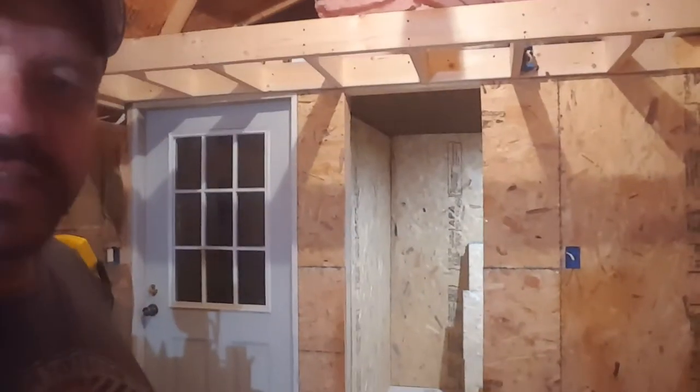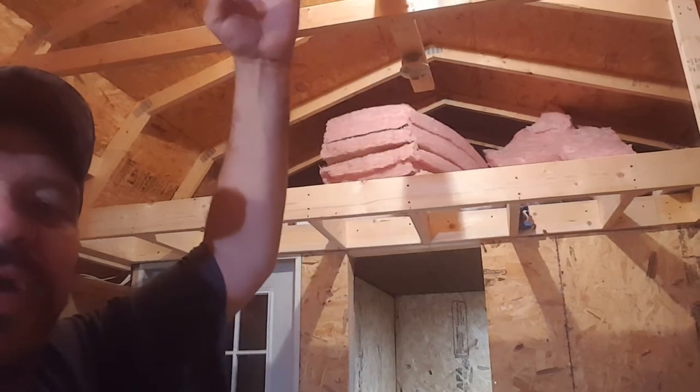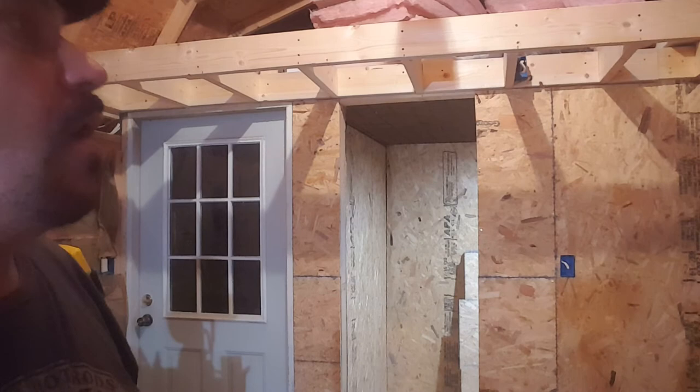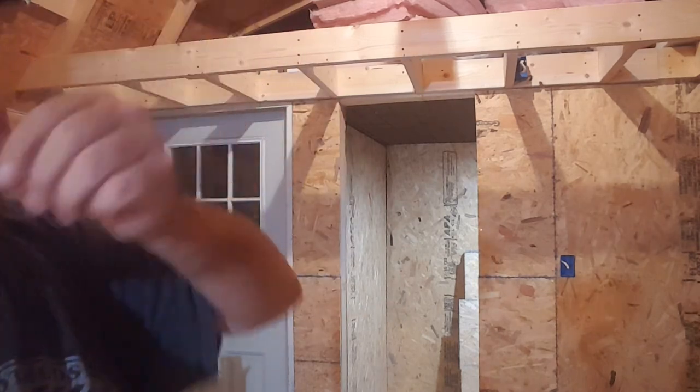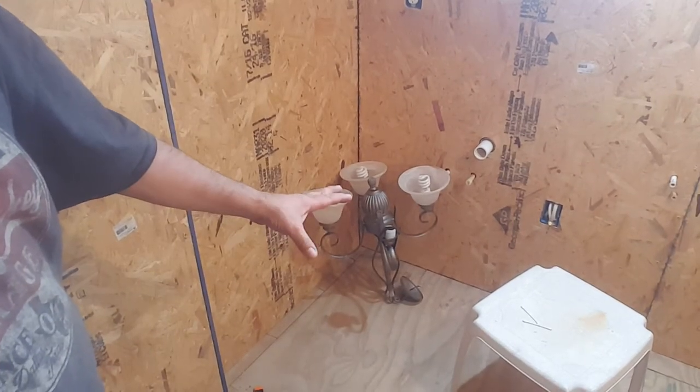Where you guys see the end of this, all the way up is going to be a wall — same on the other side. And yeah, there's going to be a chandelier in there. I fixed the chandelier — it's under tape right now. I took you guys' advice and got some JB Weld, and we're going to try it. I really hope it works; it's a beautiful, beautiful light.